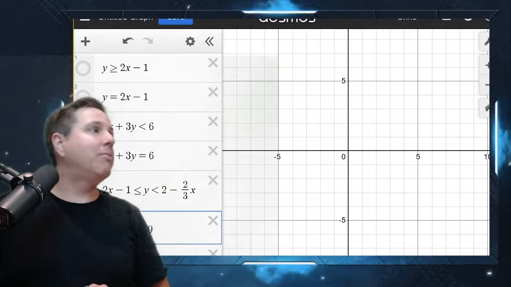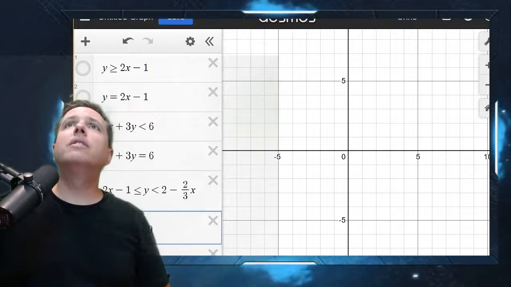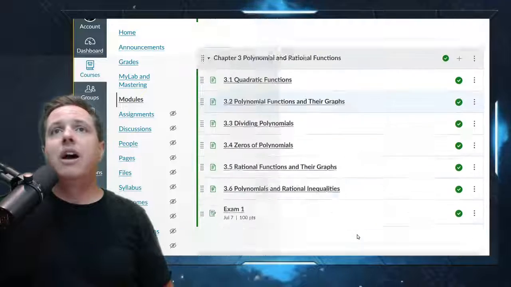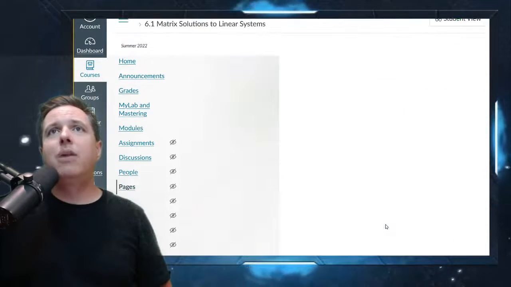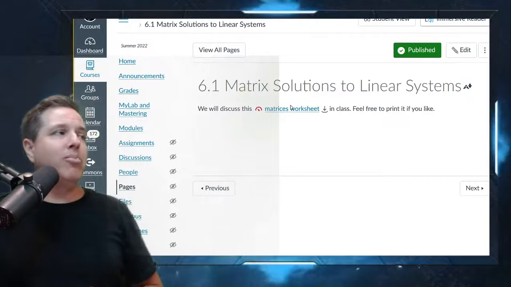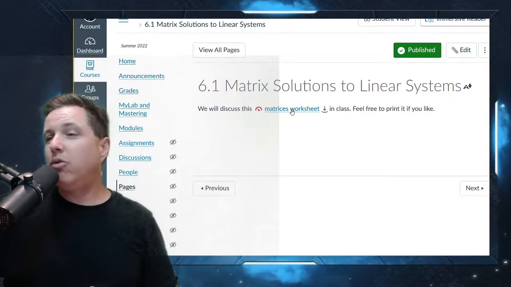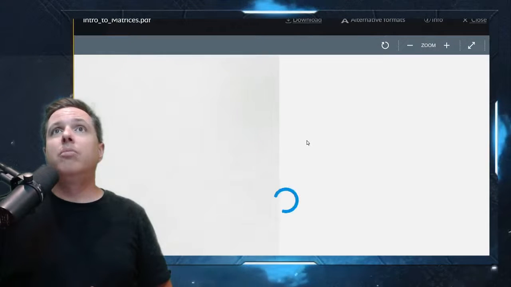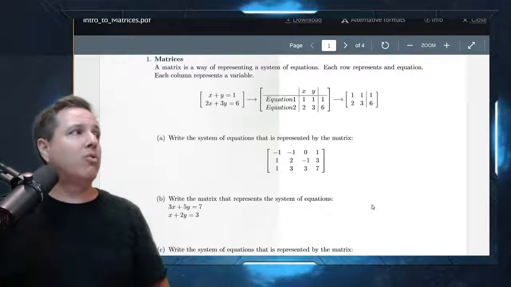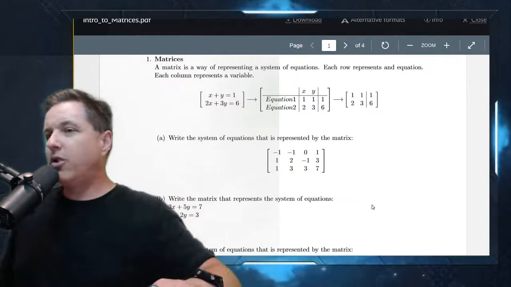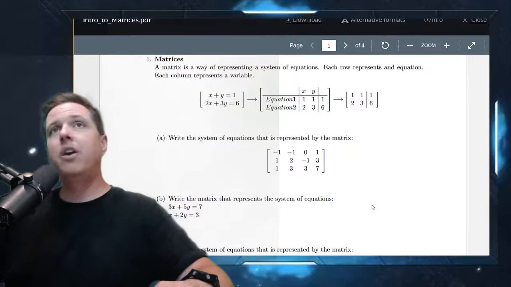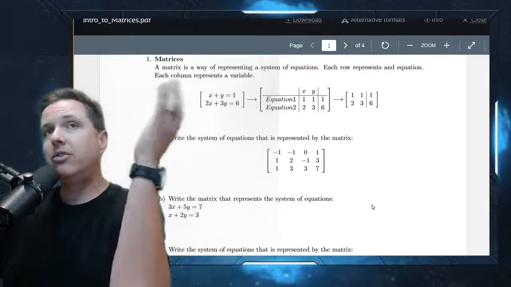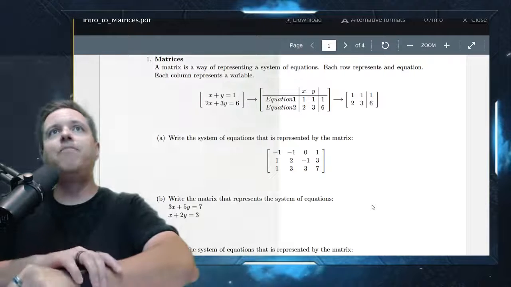Okay, so with that said, I'm going to pull up, where was this? We'll go to modules, starting on chapter 6. I put the worksheet that I'm going to talk about in here, so that you can print it if you want, or follow along and make notes on it. I'm just going to be going over it. This is a worksheet I used to have my students go over when they're first learning matrices, so they would understand how to do it. It's just a worksheet to get you to know how to do things. I'm going to go over it in class, and you can follow along and make notes, whatever you need to do.